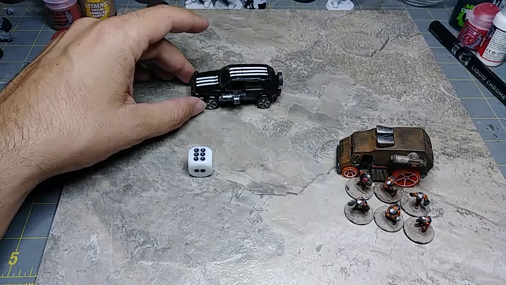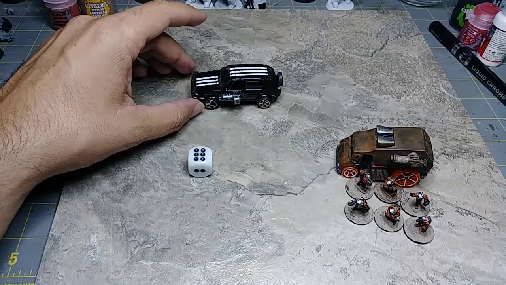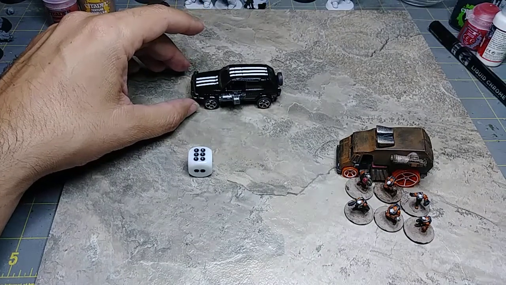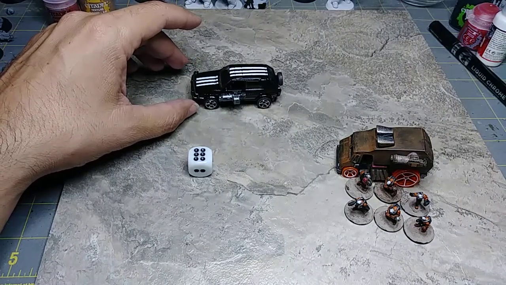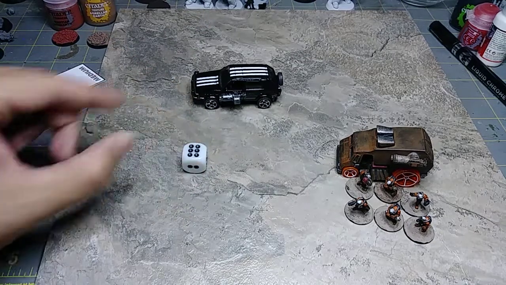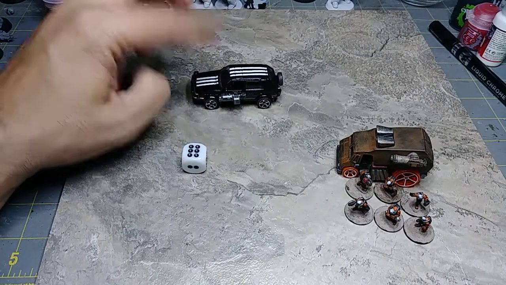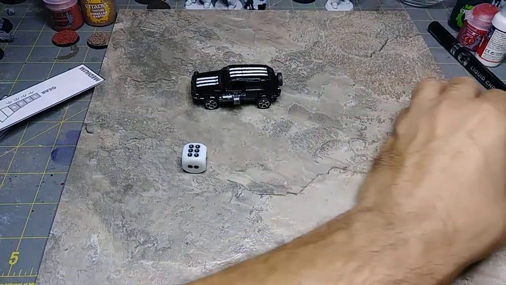Doesn't matter what your model has as far as armor or anything like that, because this game is not what you see is what you get. And I am not getting into making additional rules for armor and all that stuff. Straight up, let's say they rolled a 6, critical, boom, 2 wound points are gone. This car is out. Let's move this out of the way real quick.